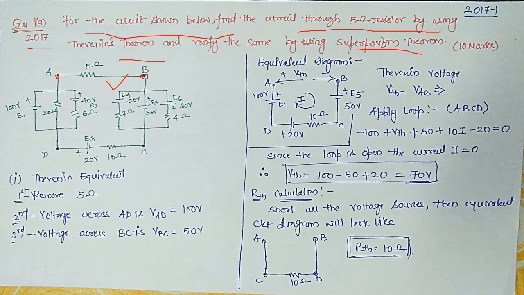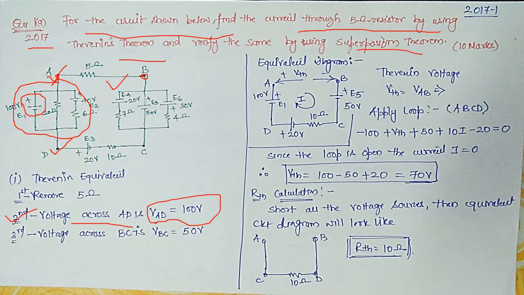Look at here. We need to find out VA and VB. For that we need to understand what is the voltage in this branch, that is, what is the voltage at the AD branch. So here I have written the second step: voltage across the AD branch, VAD, is equal to 100 volts. Now how is this coming? Look at here in the diagram. This is A and that is D. So this is the source connected here in the branch.